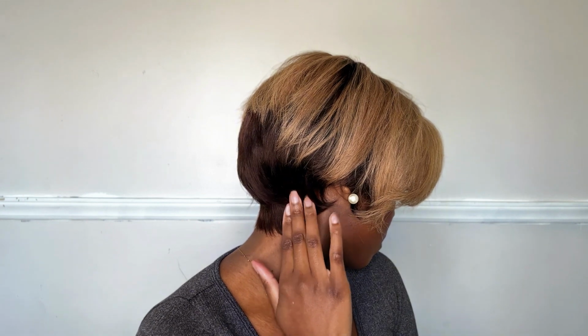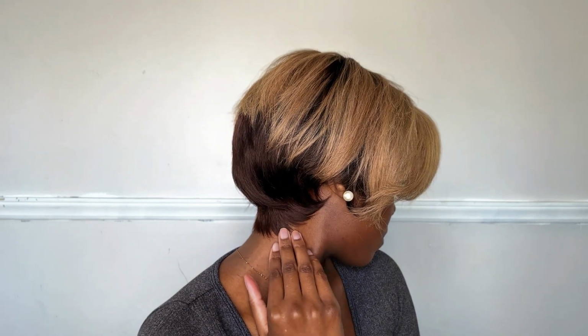But I will take away a few points because for me personally, it had a little too much volume in the front of the wig, and I feel like that made it a little bit more difficult to style the wig. You cannot get a completely flat hairstyle with this wig. The wig is constructed in a way so that the wig maintains its volume. You cannot flatten the hair. It kind of takes away from the versatility of the wig. You can only wear this wig with big body hairstyles.